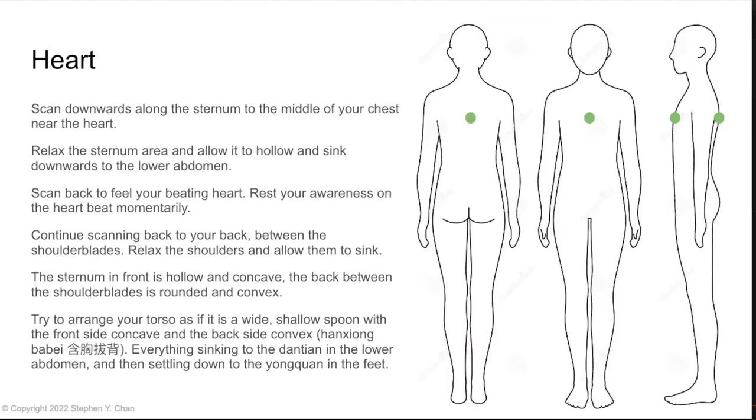At this point, we want to really emphasize what is known as Han Xiong Ba Bei, to hollow the chest and raise the back. The sternum should be hollow and concave, and the back in between the shoulder blades should be rounded and convex. If you imagine that your torso is kind of like a spoon, with the hollow part of the spoon being the front and the rounded part of the spoon being the back, this gives you an idea of how you should have your torso.